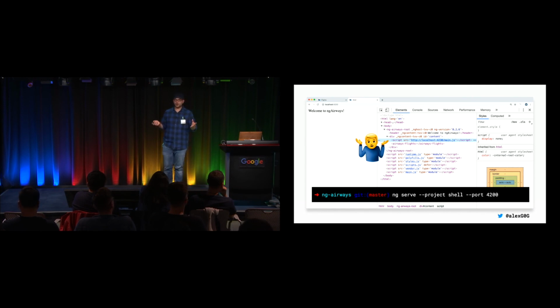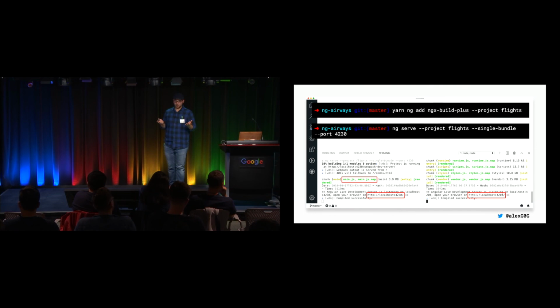So we boot up our application, our shell, now on port 4200. We see that our script file got injected and loaded, and it still looks like the shell. Where's our micro app? Well, if you look at the source builds, we initially build it with all these artifacts, with the runtime, with the vendors, with the styles. What we need to do now is compress everything into one single file that we can serve into our shell.